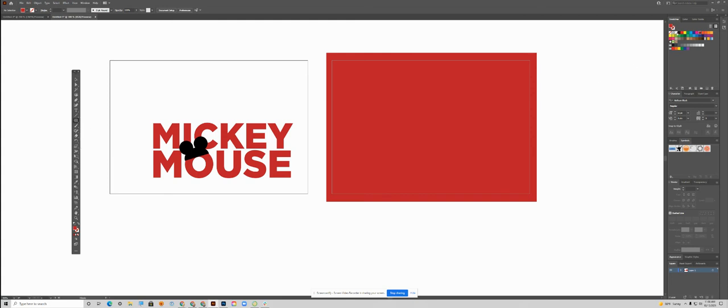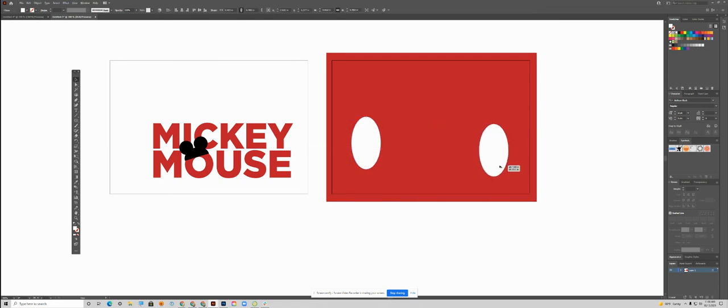So I'm going to go ahead and come back to my shape tool, select ellipse, select white as my color. Now Alt drag to duplicate that, because again, I want them to be identical. And then I can come back to my type tool, and I can begin to type the information I'm going to put on the back of my business card.